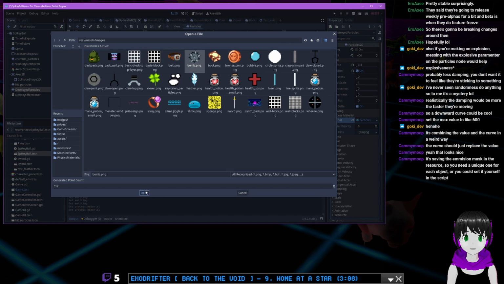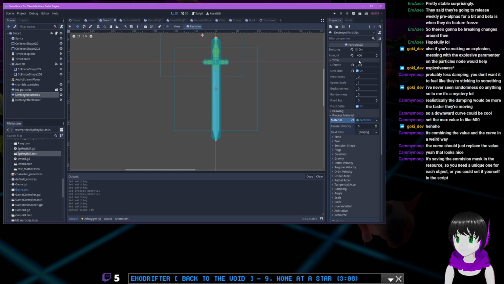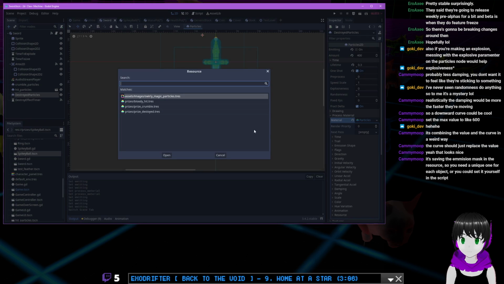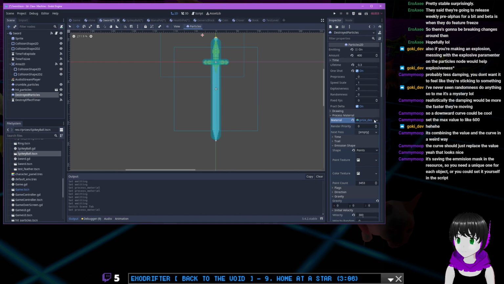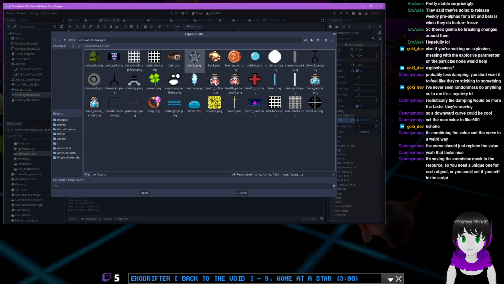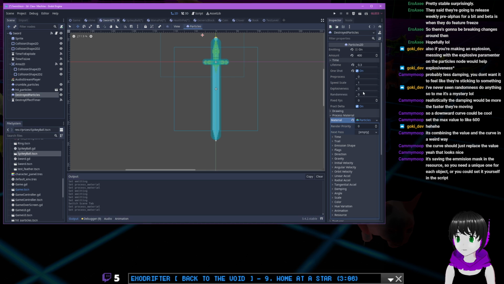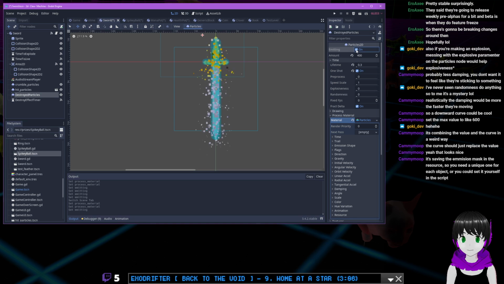Load the spiky. There we go. Load, nah, quick load. This one. Make unique. This. And good.